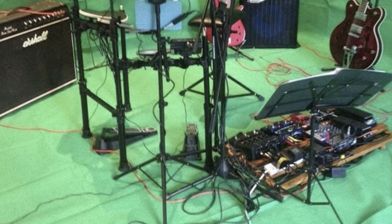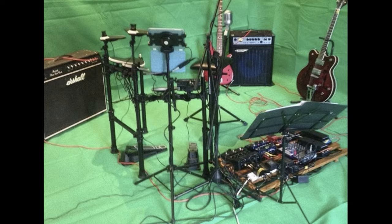Then I thought, I want to play a bass guitar, and I want it all going through a massive bass amp behind me. So I bought this 300 watt Ashdown bass amp. And it was taking me an hour and 20 minutes to set this up, and by the time I got on stage, I was sweating, I was exhausted, I wanted to go home. It was equipment everywhere, it was chaos.